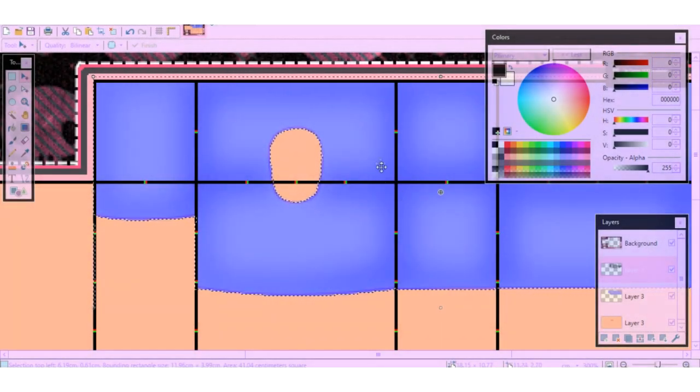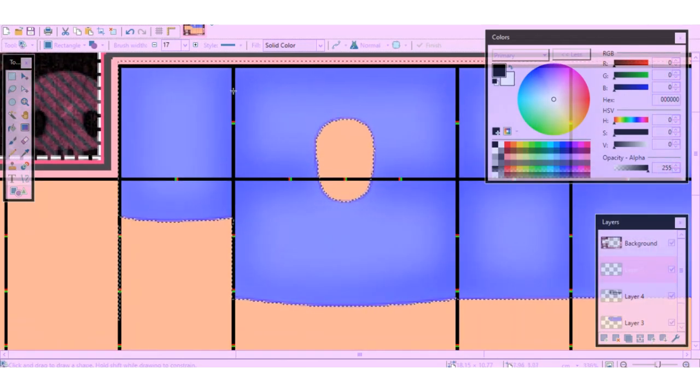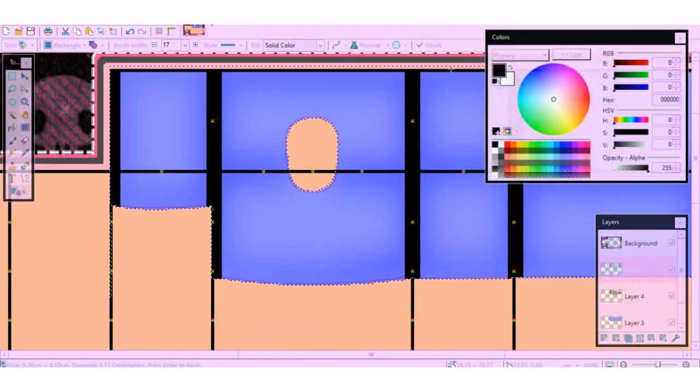Okay, so now that we have some basic box shading, the shirt's kind of shaded, but I personally like to shade my shirts more just because I think it looks better. So now we're gonna click new layer again, and I'm still gonna stick with black, but this time I'm gonna go to the shapes tool and make sure you're on rectangle and the shape is filled. And what you're gonna do is make rectangles along the sides of the shirt, not in the center, or not at the edge, and not where the neck hole is, but just on the sides. And do this for the entire shirt. Once you've done it for the entire shirt, it should look similar to this.